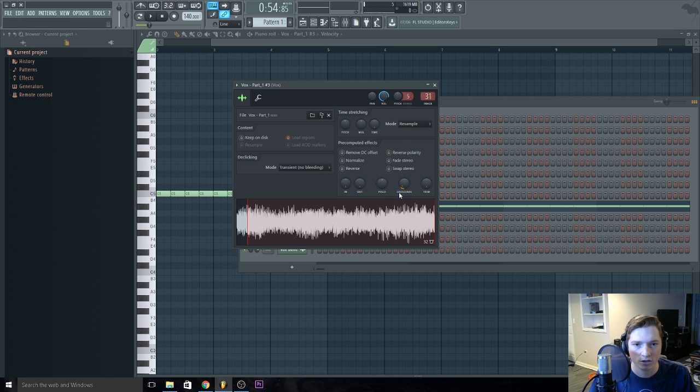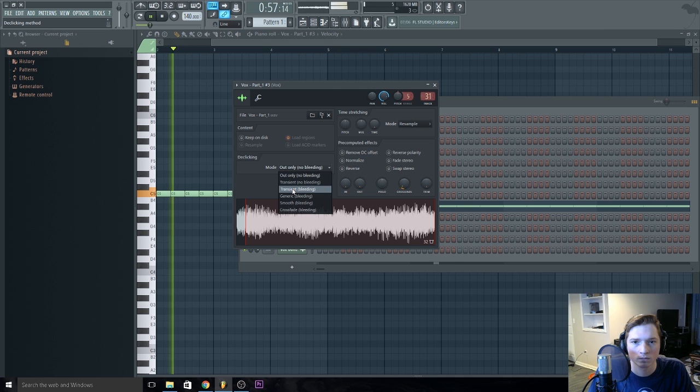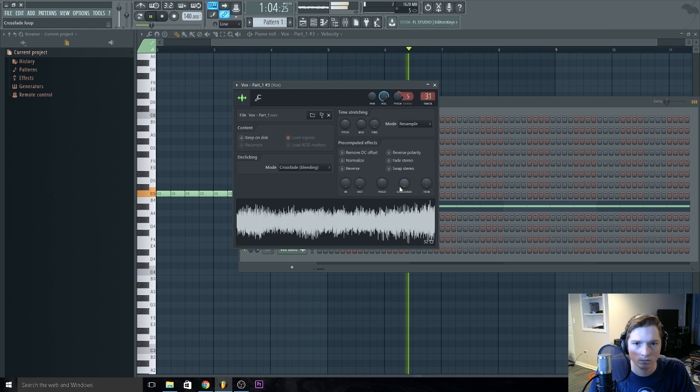So not necessarily super important because it'll kind of be blending in with other audio sounds, so it might not be a huge problem, but that's one thing you can play with. You could also play with this declicking mode. So some of those might have different effects. Some of them work better than others, but I guess it really boils down to your particular audio file and what problems you're having in regards to clicking.